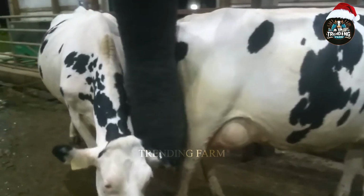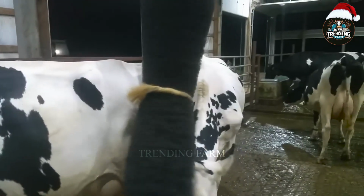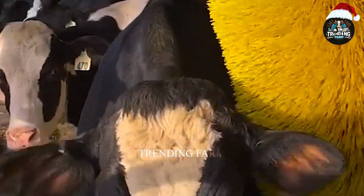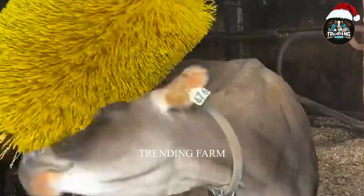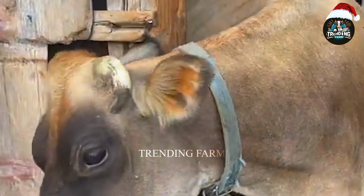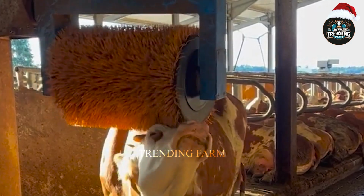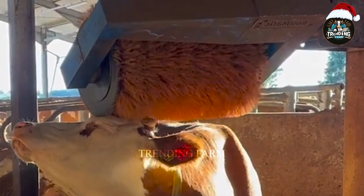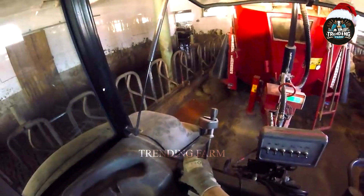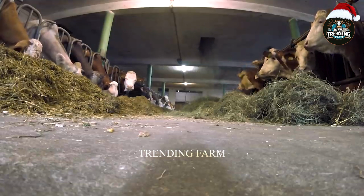After cattle are transported to the farm, they are given a period of recovery, which includes the use of specialized massage equipment to help relax their muscles and reduce stress from the long journey. This equipment helps alleviate tension and improves circulation, ensuring the cattle are comfortable. In this farming documentary, farmers also focus on the feeding process, providing high-quality forage and water to rehydrate the animals and help them regain strength.